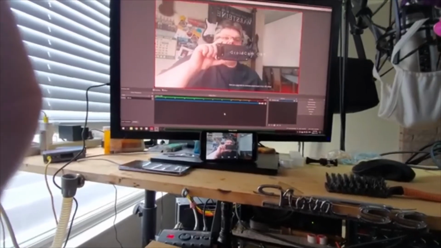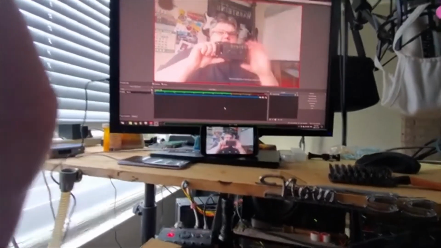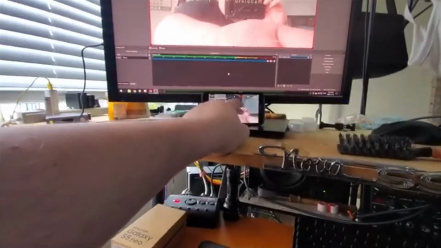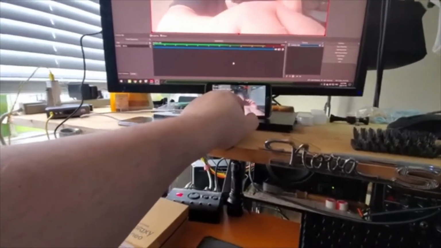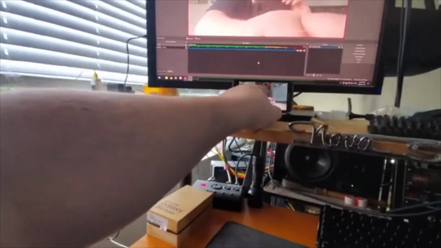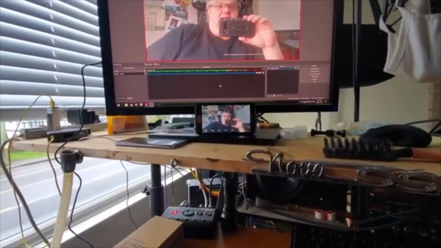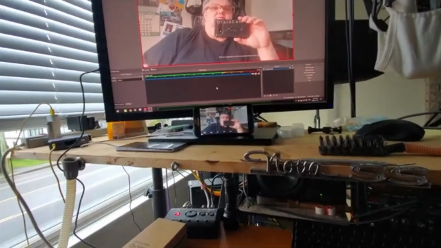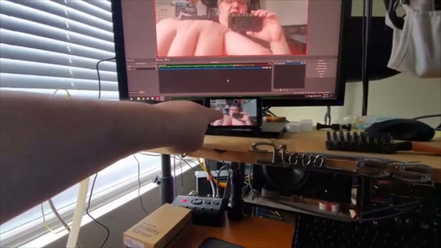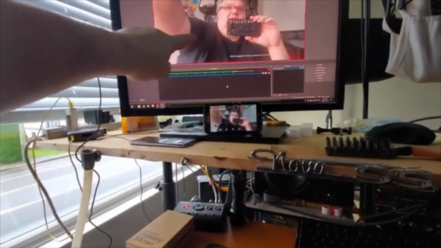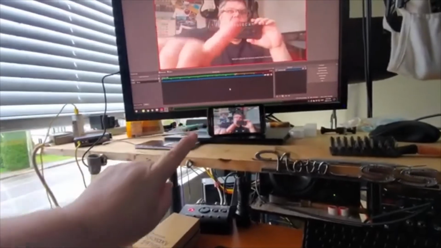Okay. So we have microphone from the phone that you can see right here. That actually looks pretty cool. So we're now using this camera as a webcam in OBS. Perfect.